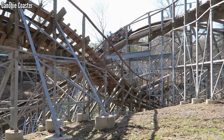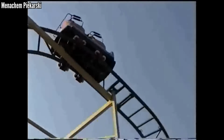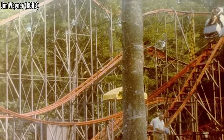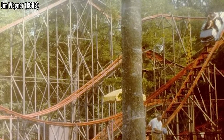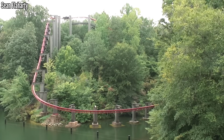Let me know what you think of the list, where you may agree or disagree, and why. If you've been to this park over the years, what do you think of those 6 defunct coasters? Unlike most of my other parks in this series, only one of their defunct coasters made my top 10, so aside from Big Bad Wolf, it doesn't seem like they've removed anything amazing.